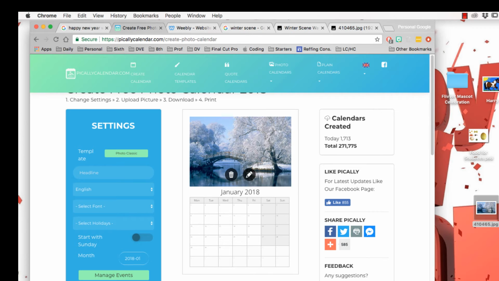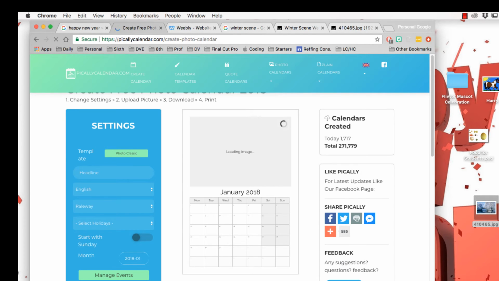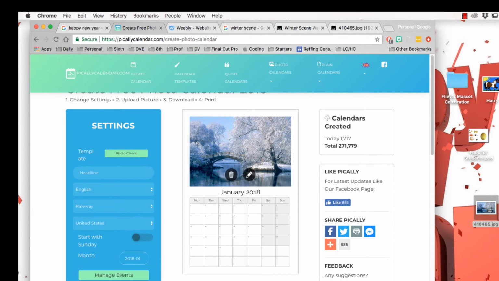Okay, notice on this side, you can change a few things. You can change to a different font of your choice for your calendar. Okay, hope that didn't zap my image. And then notice with this theme it says select holidays. I didn't see that before, but I'm going to choose U.S. holidays. Maybe it'll populate that window with the U.S. holidays. I don't see it in there from where I'm sitting.